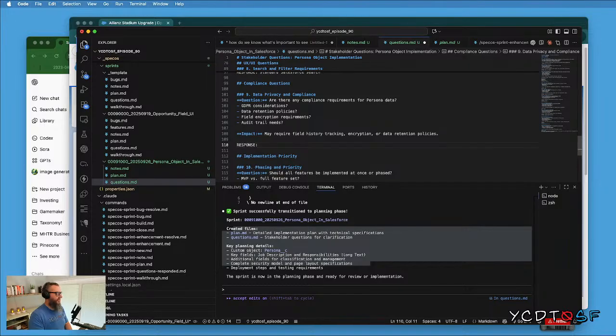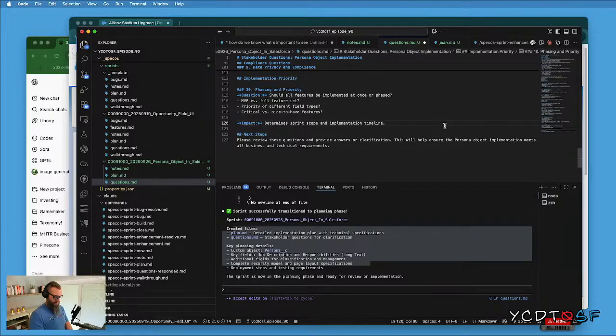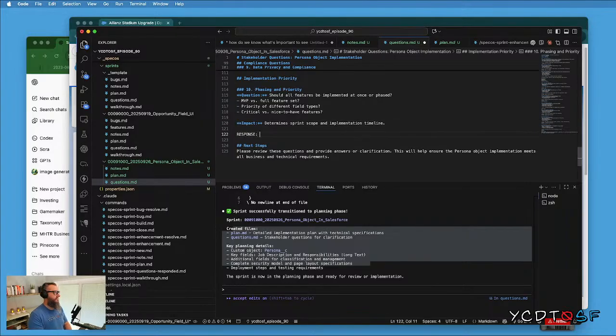Not storing anything really sensitive here. Phasing and priority. There's not a lot of stuff here. Let's get it all done.